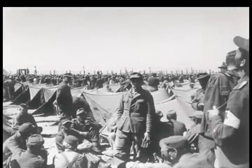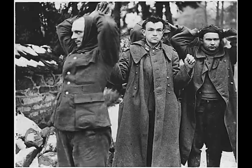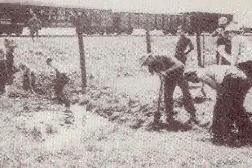The confinement of German prisoners of war was an important function assigned to Camp Ellis. At its peak, the camp housed nearly 3,000 prisoners of war. The POWs were treated well. They had jobs either in town or on post and had an allowance of 10 to 80 cents a day depending on their job.